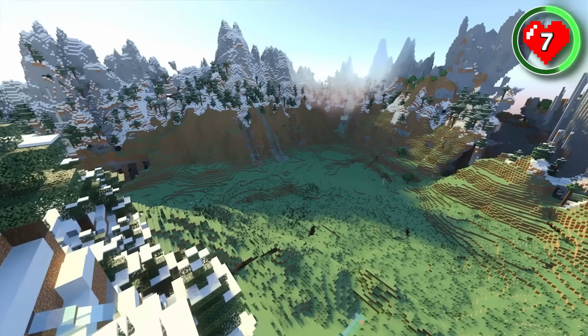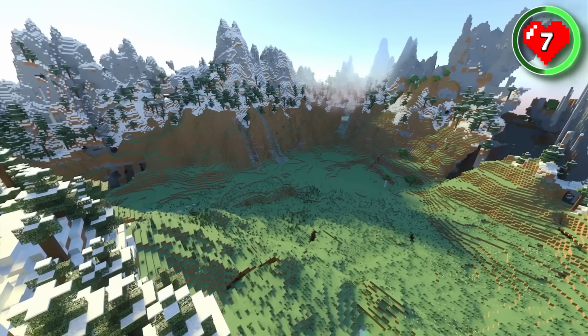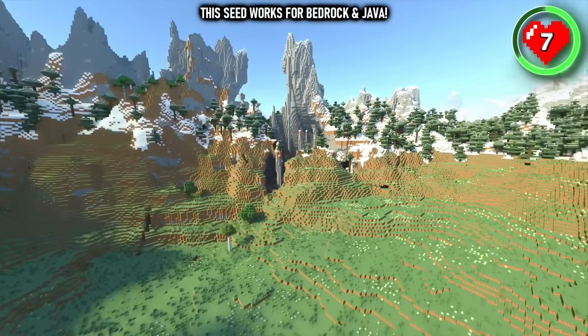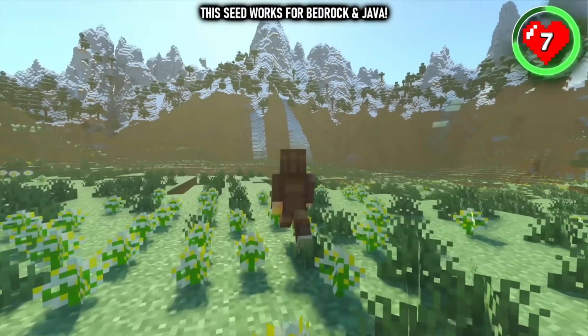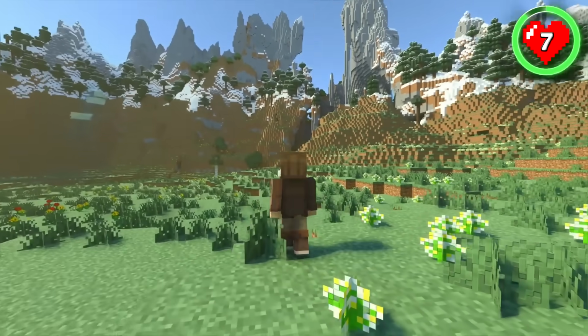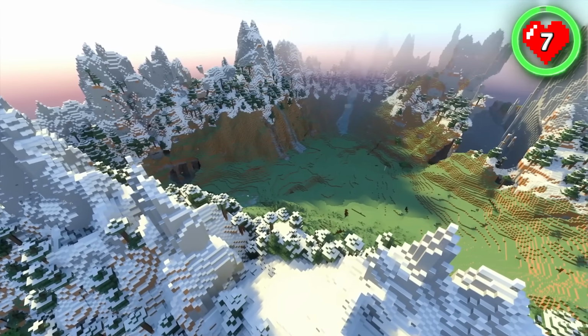But if you're looking for the best spawn to build anything your heart desires, this seed is a perfect 10. You'll spawn on a spacious meadow that has undeniable building potential. In every direction you look, you've got beautiful views of the mountain streams and towering peaks. This is a spawn you'll never want to leave.